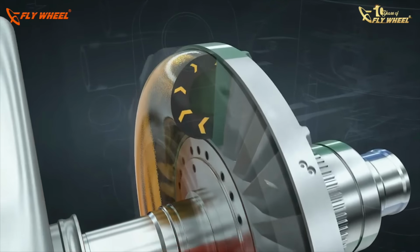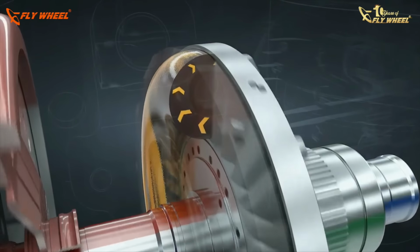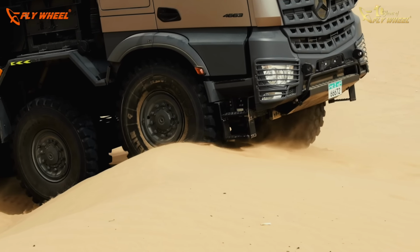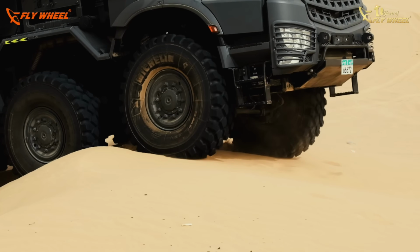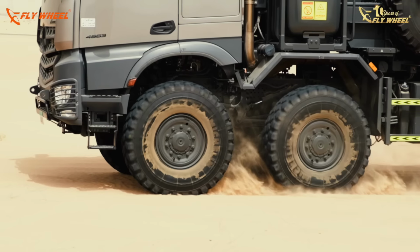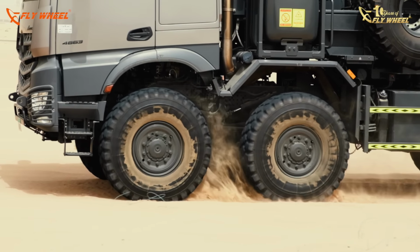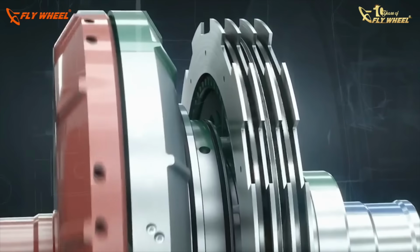It functions by filling oil into this chamber. When you engage TRC, the chamber gets filled with the oil, reduces the load from the engine and controls the torque to the gearbox as per the driver's control on the paddle. The turbo retarder clutch is a supportive element to enhance the performance of the engine with low wear and tear and less burn of the clutch. This performs in two manners and can be controlled in three stages with the gear selection lever.